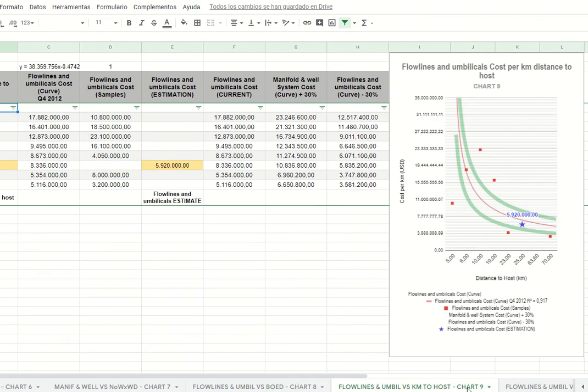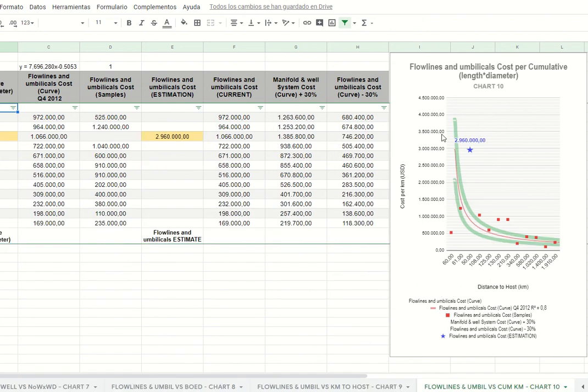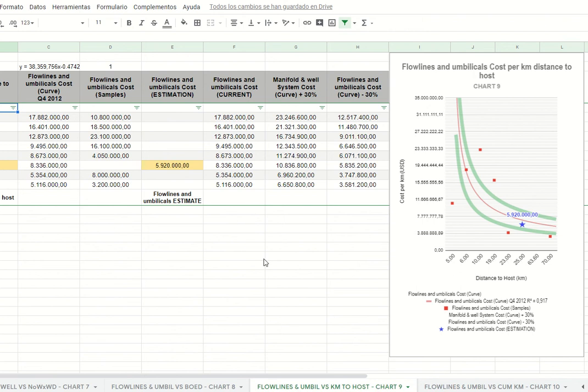This one, now it's inside of the line, and this is closer. Let's compare. Yeah, it's inside of the green area, and this, which depend on the kilometers to host, now it's inside of the green area. So that's the way the cost estimation benchmarking works.